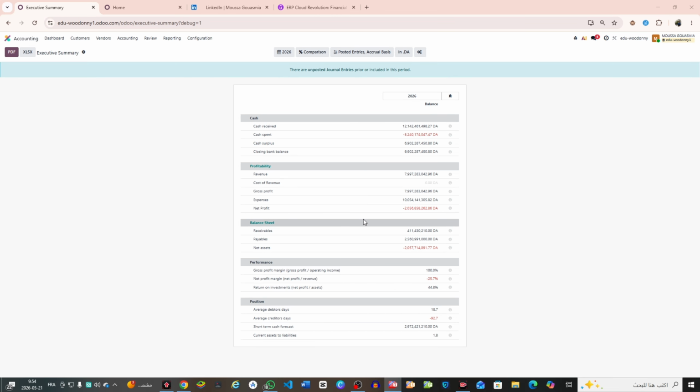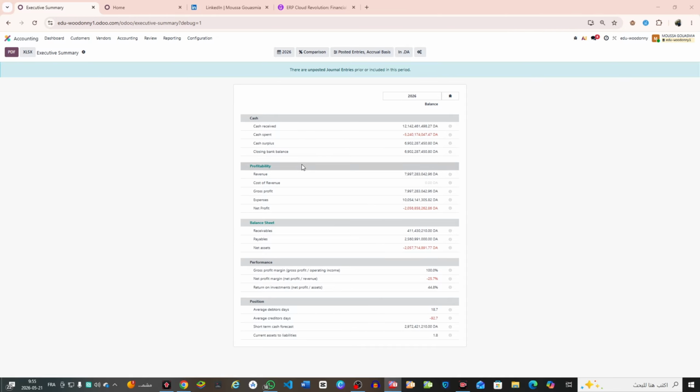We can see here the receivables from the customers and the payables amounts. Also the performance like gross profit margin and the return on investments. Also here the average days of debtors and creditors.